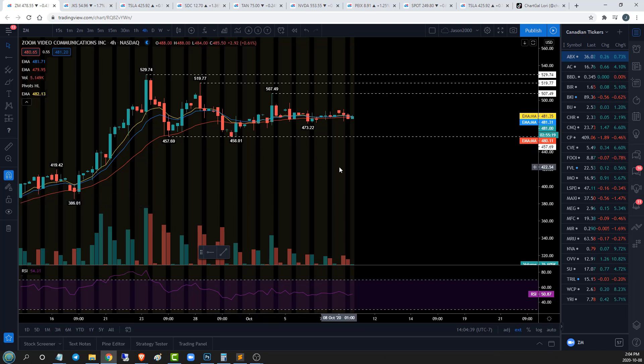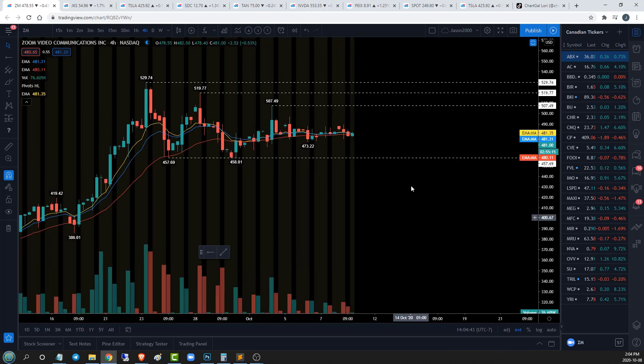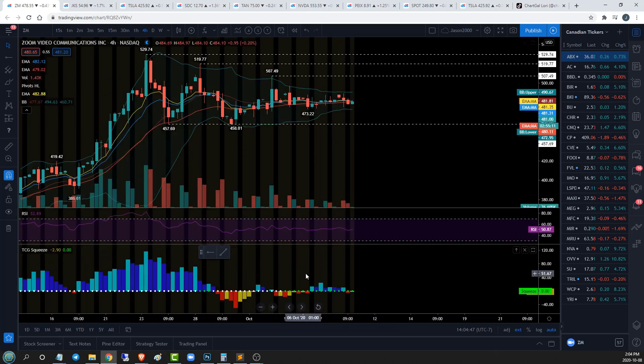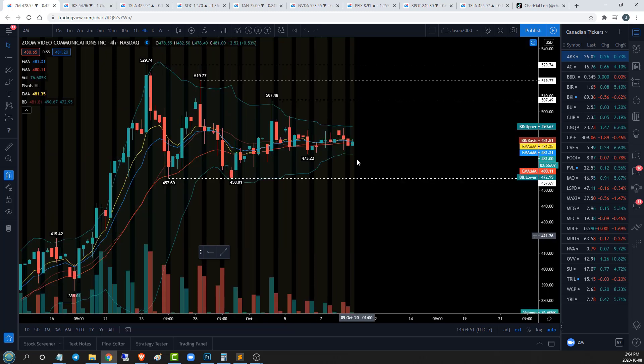On the four-hour timeframe, we are sort of just not doing anything. Looking at our Anaconda Squeeze, we can see that we are getting a squeeze signal on the four-hour timeframe, which means we are getting compressed. All of the price action has similar volume but has nowhere to go. We can see that our Bollinger Bands are tightening up, and that means we can get ready for an explosive move. We don't really have a direction for that move quite yet, but that's where price action comes in.